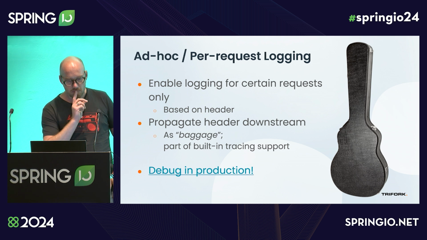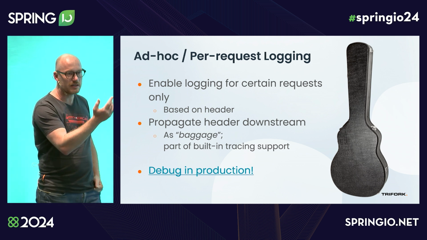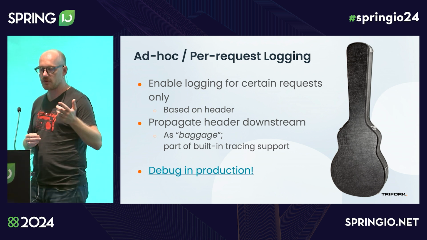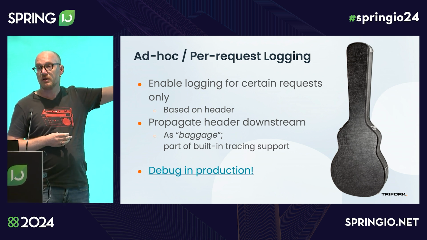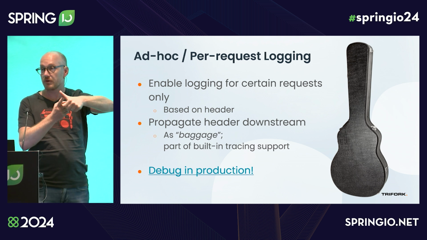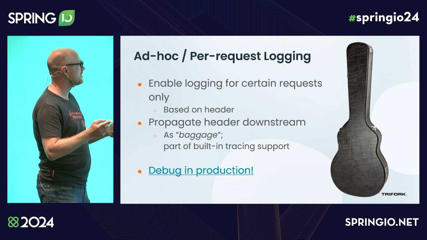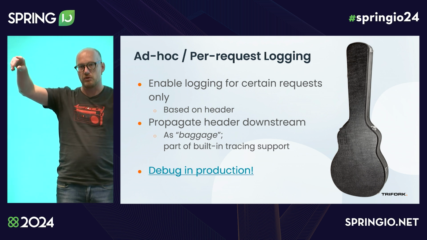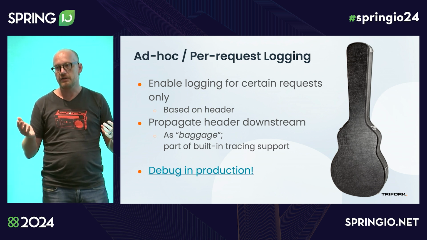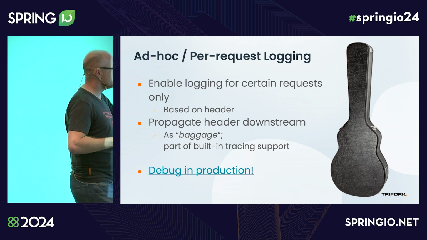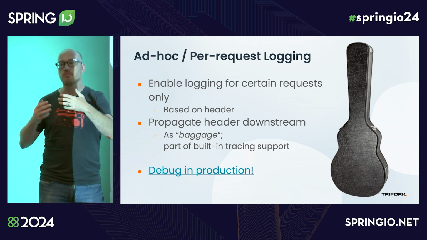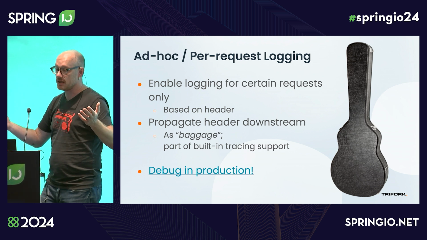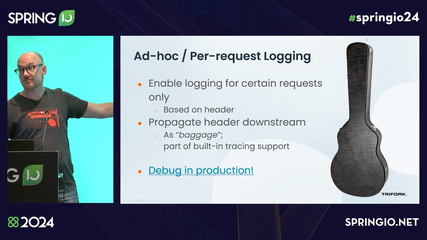So that idea is something that we are using for quite a while already, where we enable logging only for certain requests based on simply a request header. We have two headers, one that says, do I want to log the request, and one that says, do I want to log the response? And these headers can also be propagated in a microservices architecture if you have multiple services calling each other, because built into the tracing support of Spring is a feature that is called baggage. And baggage means we're going to propagate certain values downstream in the form of HTTP request headers, actually. And this allows you to debug in production, which is really cool.